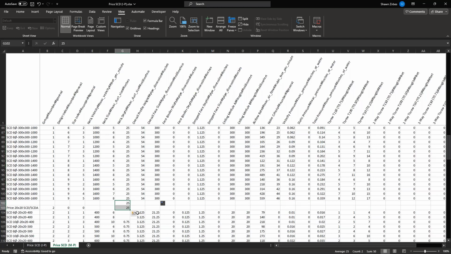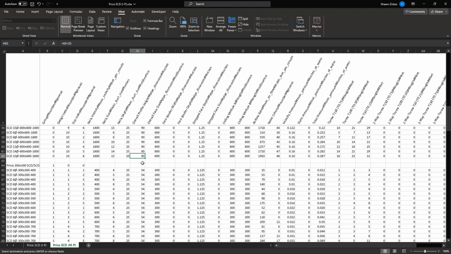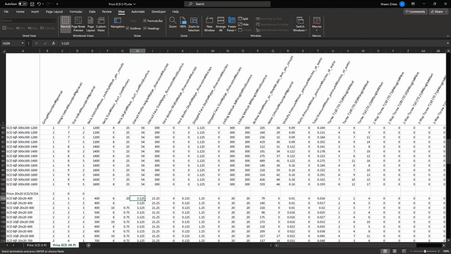But I've got that all worked out. This one here, I want to get rid of this because this is not good. And then I'll just kind of copy this down for the next one as well. Copy, paste. The 20 by 20 actually is the same value as the 24. So we'll paste that here. This is a 500. This is a 500. This is a 500. And so we will take this.